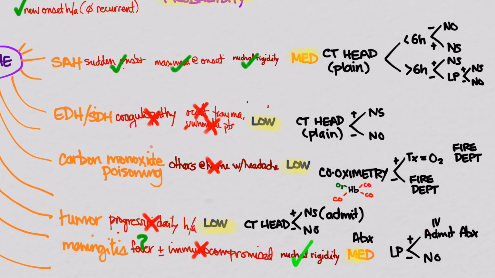Now you can see how our differential and our pretest probabilities determined what we were going to order. Right? We didn't just go shoot from the hip and say, yeah, give me this, give me that, give me a CT head with contrast, give me a neck films, give me... No, there was an order to this. We were worried about subarachnoid, and because of that, we got a CT head, and we had a plan on what we were going to do based on those results.